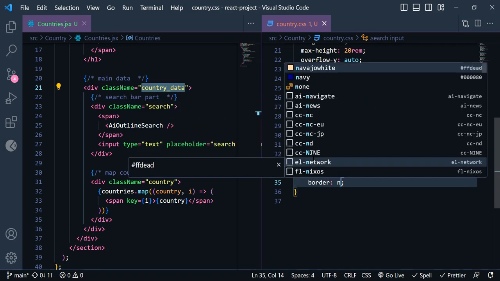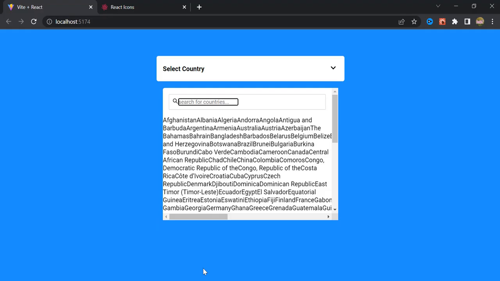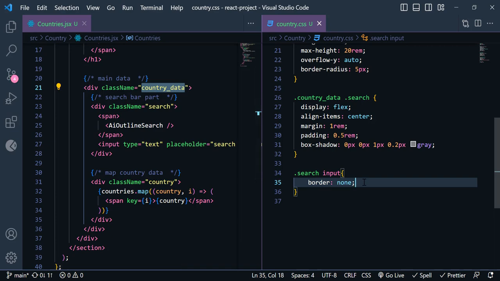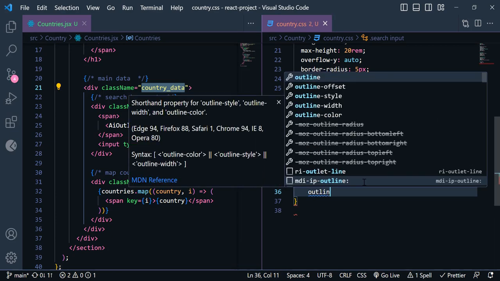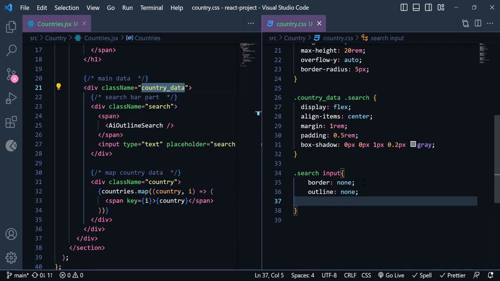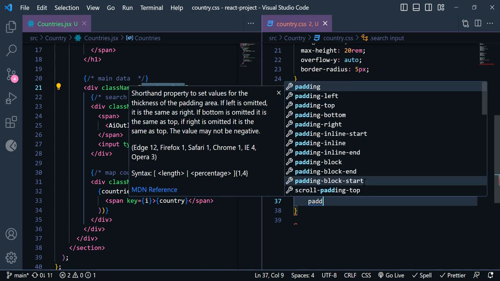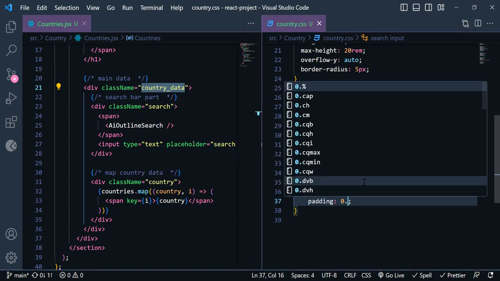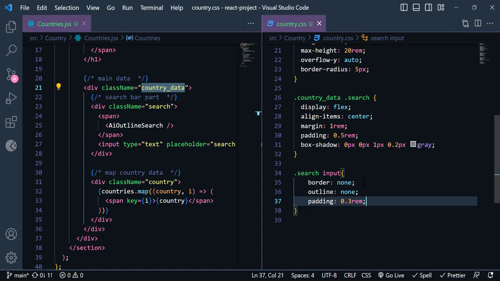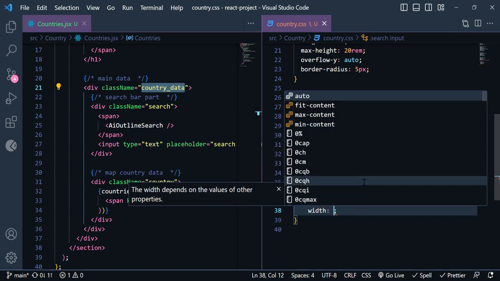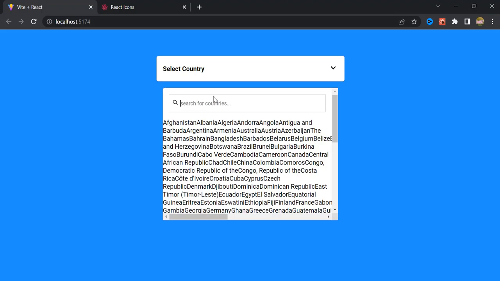Border is going to be none, and as you can see, if I click this, it has an outline. So we are gonna write here outline none. Okay, and also we need to add a little padding to this. Padding is gonna be 0.3 rem, and the width is going to be 100%. Okay, now you can see our search bar is ready.